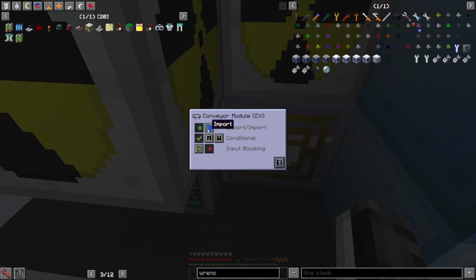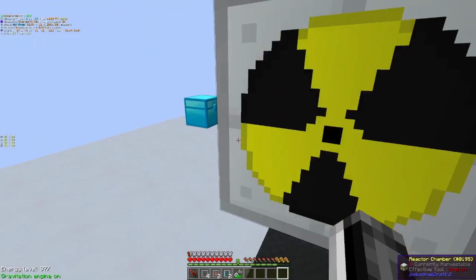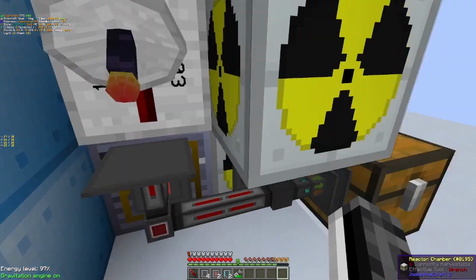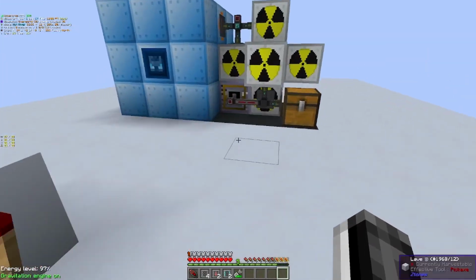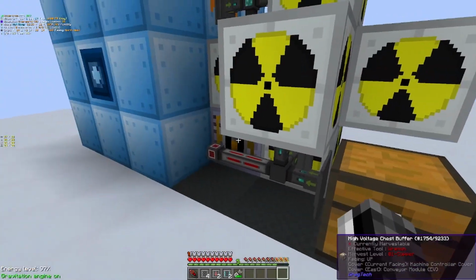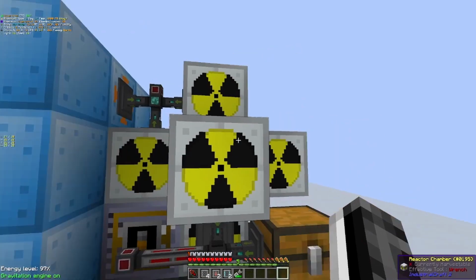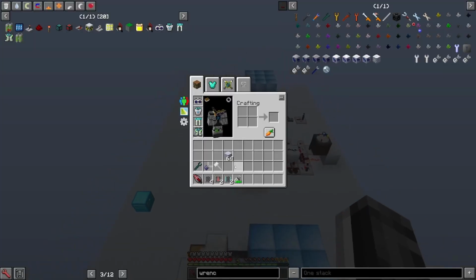So now this one is set to use processor machine state with an export. And the control cover is, let me just double check with this one. It is a disable with redstone, yes. Okay, disable with redstone. Very important that you get these right, because if you do not get them right, the whole thing will probably just fall apart.